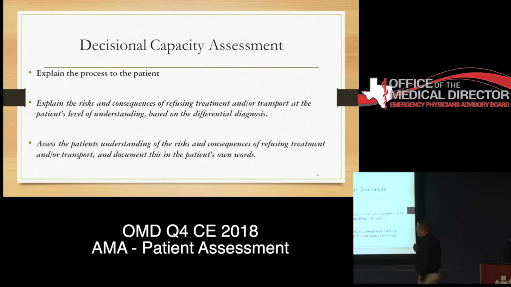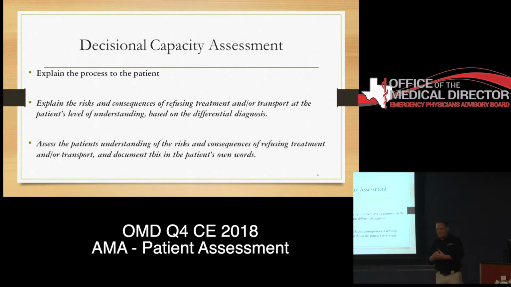So we start that by explaining the process to the patient. Say, sir, ma'am, I understand you don't want to go to the hospital. I need to know that you understand the risks of that. So I'm going to explain them to you, and then I need you to explain them back to me. And then we document that in our chart. We're not asking them to repeat. We're not copy and pasting. We're explaining risks, and then we're documenting.